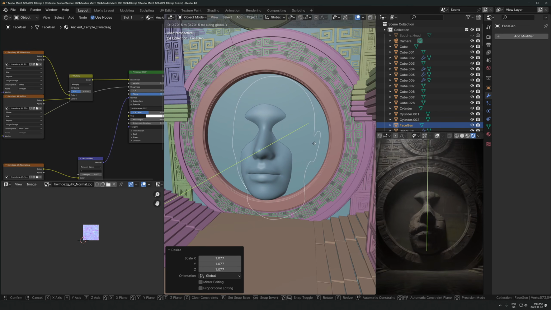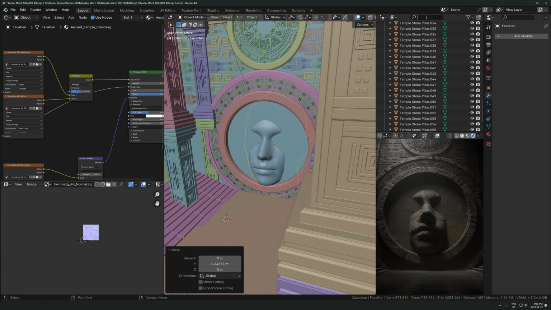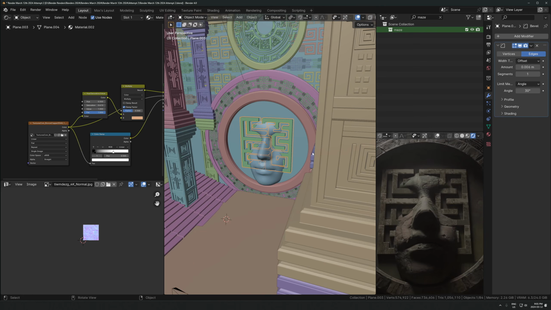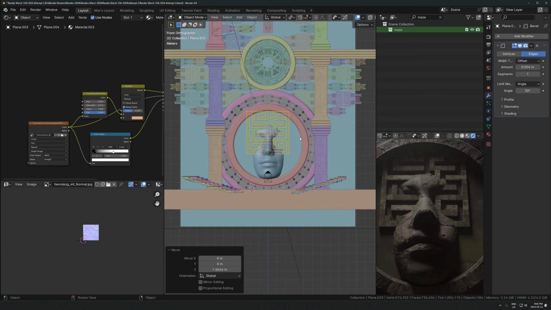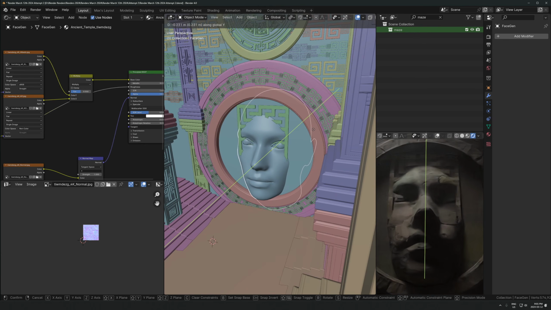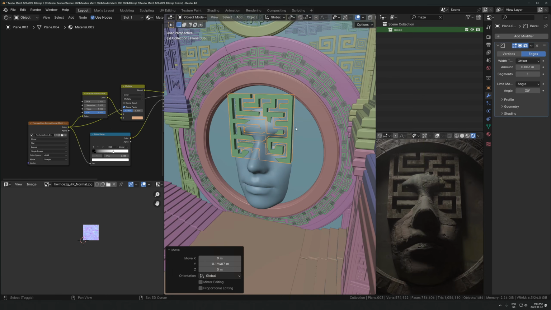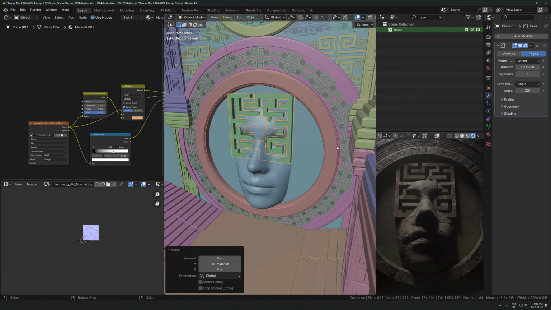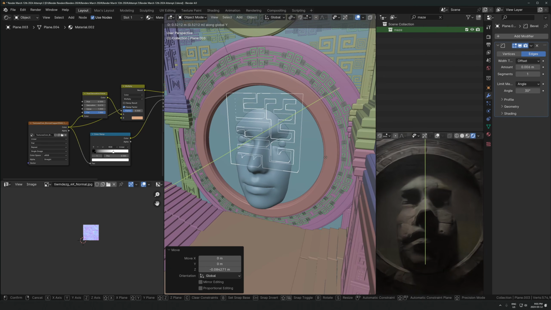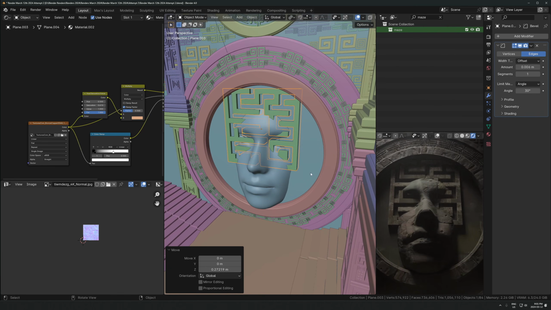That might be interesting, having the eyes kind of tucked in there. Maybe we can bring the maze back, actually. Let's do that. Let's go maze, bring that back in. Yeah. Ooh, that's kind of interesting. I want it to be a little bit wider, but that's actually kind of cool with the maze going across the face like that. Yeah, I like that actually. Kind of covering the eyes. Yeah, that's cool. Let's run with that.